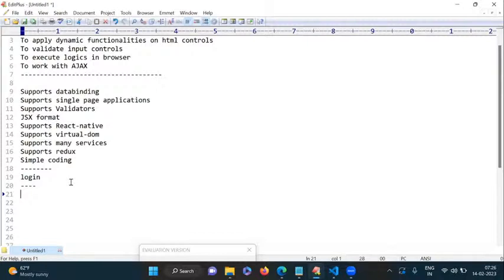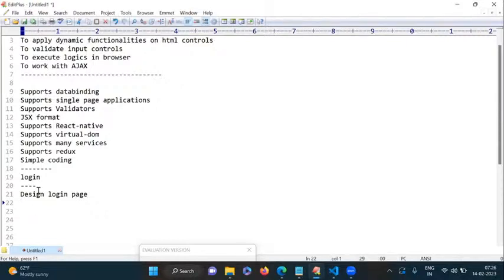These types of concepts are implemented using server-side scripts. So like that, we have both client-side script and server-side script to develop applications. As a UI developer, we are working with client-side scripts. Now, take the example of a login form, where we are using React.js. First of all, we have to design the login form.